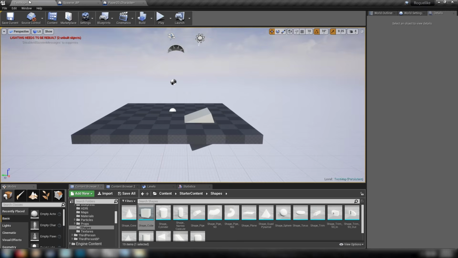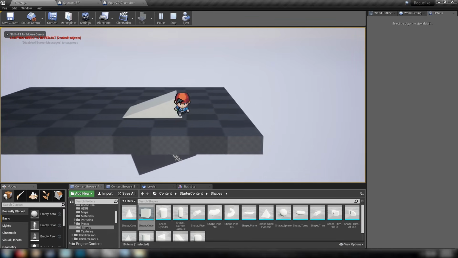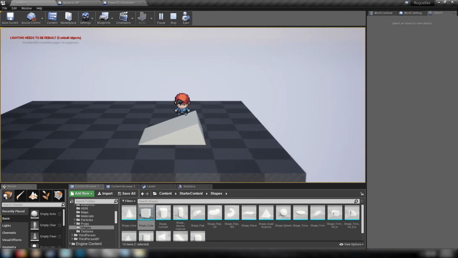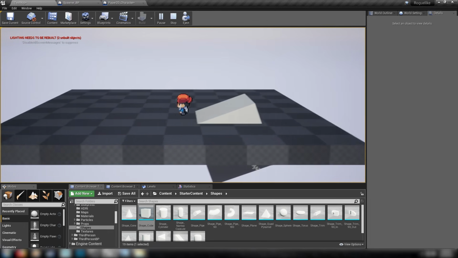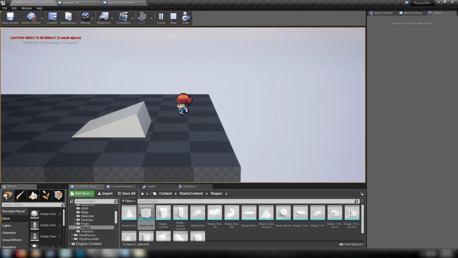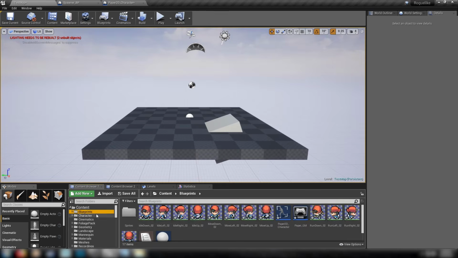So if we hit compile, go back to the editor and hit play, we can see now that he drops back to the ground once he falls off the slope. And he won't climb up the steep slope either. Very cool. So now we can have variable terrain, we can use our landscape mesh, all kinds of cool stuff. And this pretty much wraps up the functionality for the player, which means we can get onto the fun, pretty stuff and make the pretty environments.